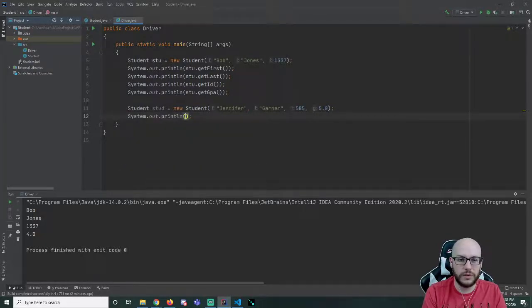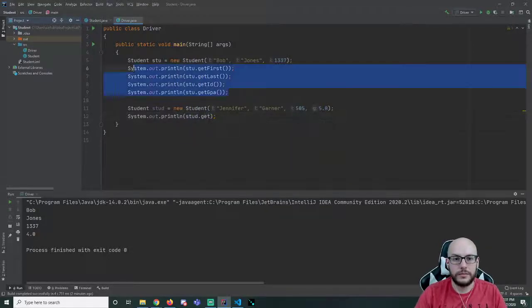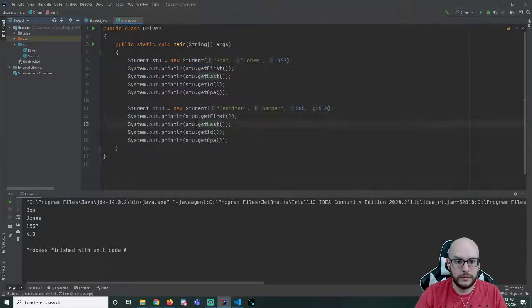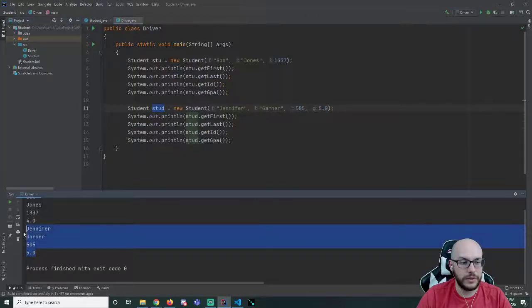Why don't I just do like one or two things? We'll just do the whole thing real fast. I'm about to do something real big brain. Okay, let's check out the values for this new student, which is actually saved in the variable stud. I've told my program to run. It's processing, and there is a different student.